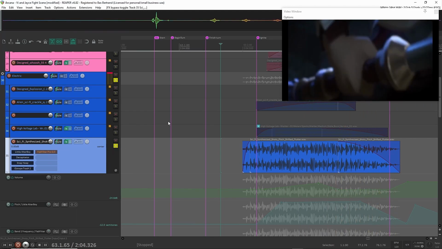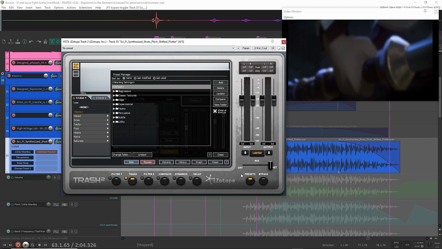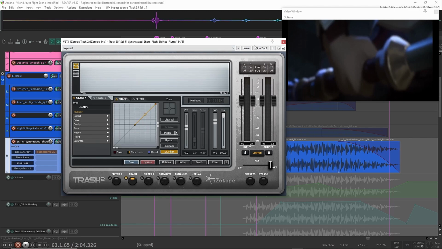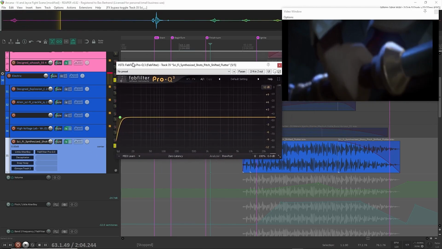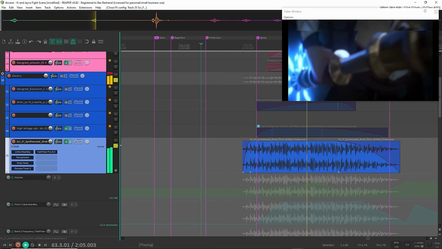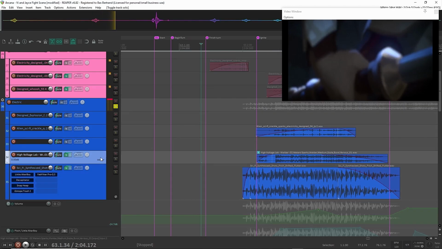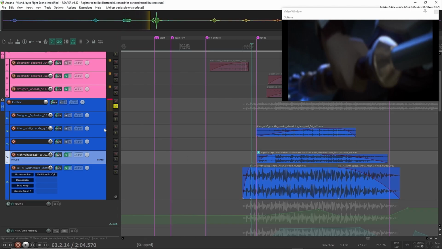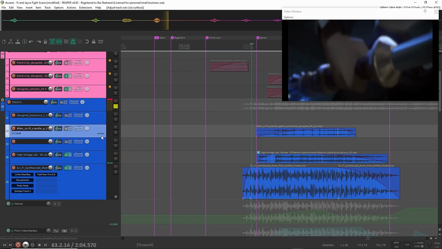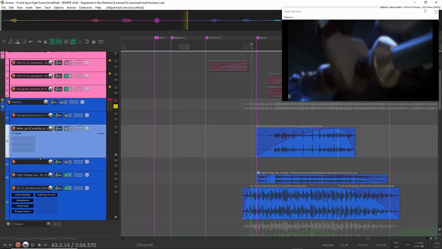And then with Trash, which is in this case doing some saturation as well. No, actually it's not doing anything in this case. Can remove it. And some basic EQing. That's just for cutting off the low, which is not really happening right now, but later on in the clip it is. So I would go over a lot of these samples like this and just start to design them piece by piece.